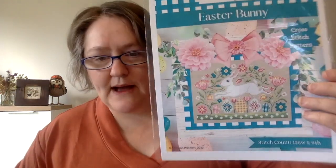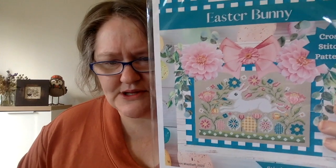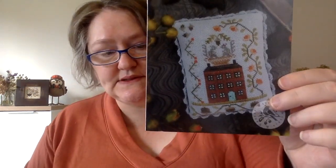This one is a Shannon Christine Designs — it's Easter Bunny. I've had this for a while. I pulled it out because I think somebody mentioned it in a Floss Tube recently, maybe Gary and Ronnie, and I thought I have that. Next is Souvenirs of the Heart by With Thy Needle and Thread, Autumn in a Manna. Somebody sent this to me and I had it pulled out because of fall and the squirrels.